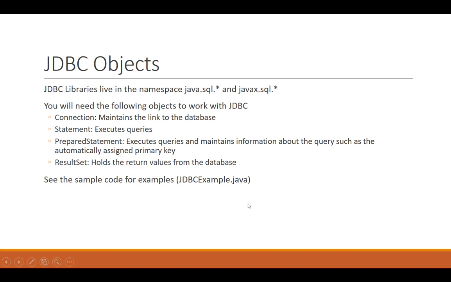All right, the next thing that we want to do is work with the data in our database. So once we have a connection object established, then we want to actually work with our database. And so the connection instance is going to maintain the link to the database. So we're going to want to set up that connection instance and keep it active through our application. And then we're going to have three other objects that we work with a lot. We're going to have a statement. A statement object will actually execute some query against the database. So the statement will run from the connection.